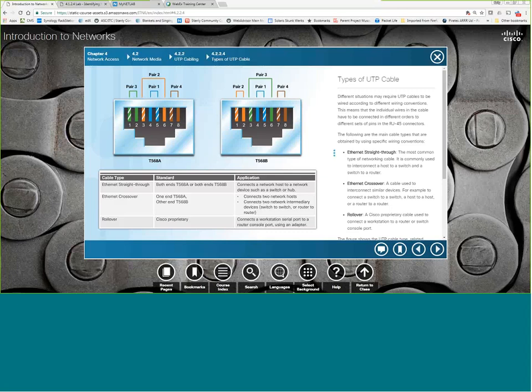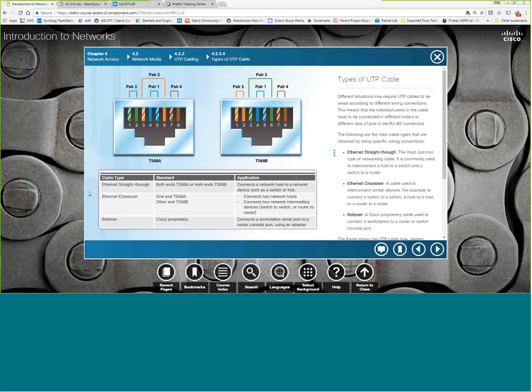If you do the same standard on both sides, you get a straight through cable. So in other words, 1 and 2 goes to 1 and 2 on the opposite side, 3 and 6 go to 3 and 6. If you want a crossover cable, put one tab away and then use the same standard on the other side and put the tab towards you. Oh, excuse me, that's a rollover. If you want a crossover, you do one side 568A and one 568B. It doesn't matter which side switch, just make sure you do one in one standard, one in the other. That crosses 1 and 2 to 3 and 6, and 3 and 6 to 1 and 2.